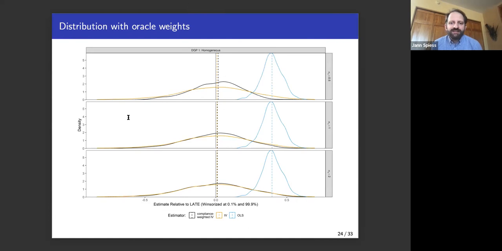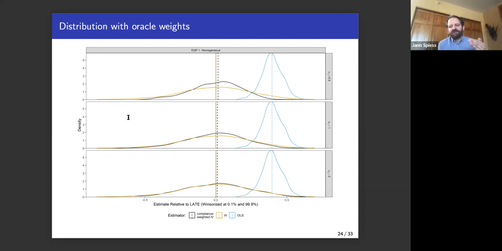So in this case, this is the case of homogeneous treatment effects and homoscedastic error terms. In a way, it's the best case scenario. We are varying from top to bottom the ability of the X covariates to predict compliance. And so you can see if our ability to predict compliance is very good on top, then an estimator that weights by compliance, which is the black estimator in this case, is more tightly centered around our estimand, which in this case we assume is the population local average treatment effect, while the standard IV estimator is more spread out and the OLS estimator is much more concentrated, but estimates the wrong estimand because of endogeneity.